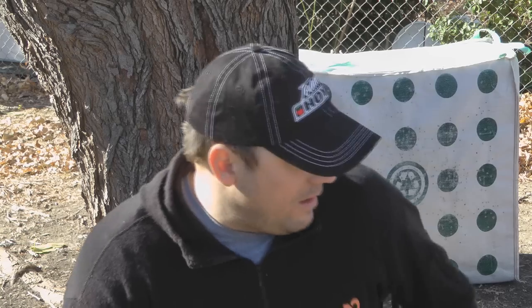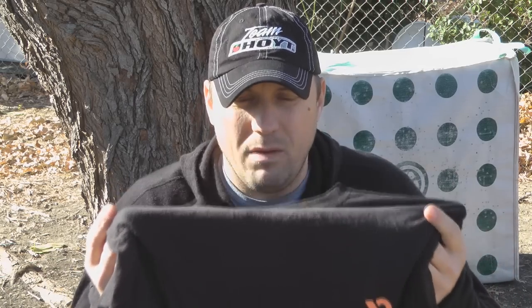You need something to suck that moisture away from you. Anytime you get wet, you're gonna get cold. So maintaining your skin dry, whether it be your pits or your arms or your legs or your crotch or whatever, you need something to wick that moisture away. So what I'm doing this year, and it's working amazing, I start out with a First Lite base layer. It's a merino wool base layer.